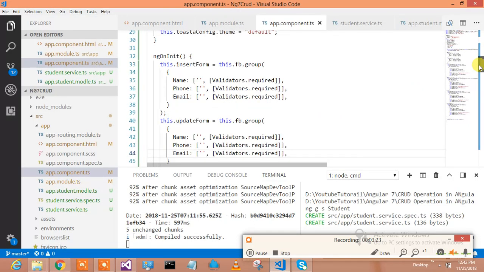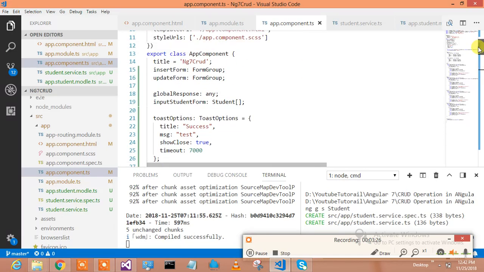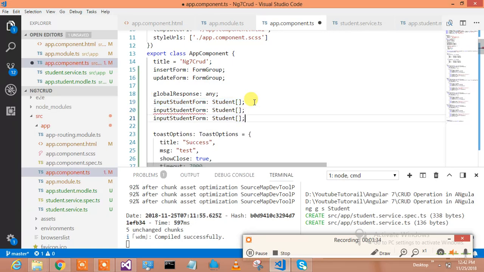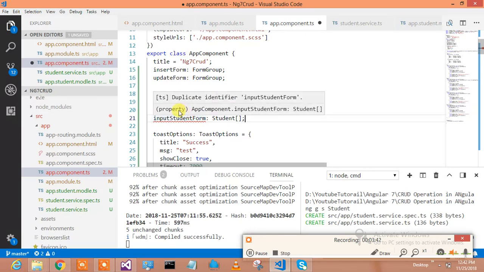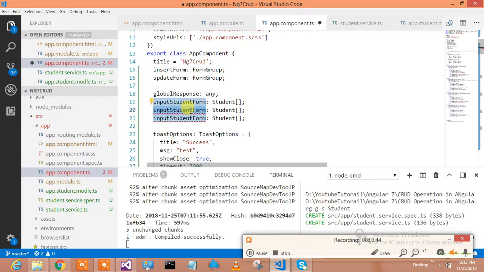We can take all students as well here. So we have just initialized all students. This will be of the same type, and even selected students will be needed.